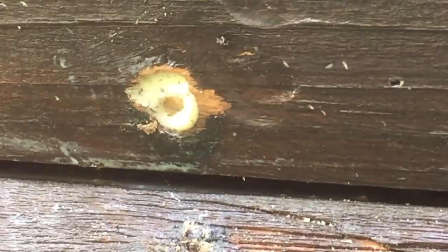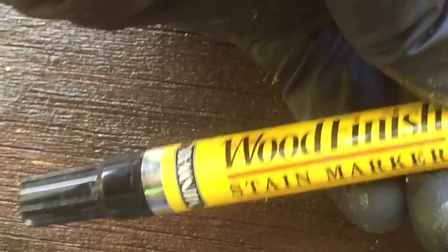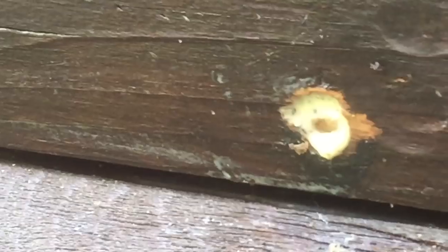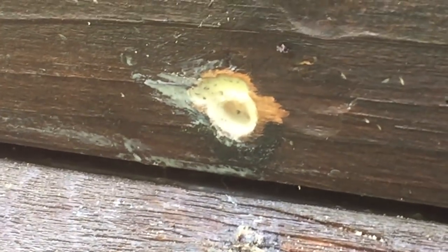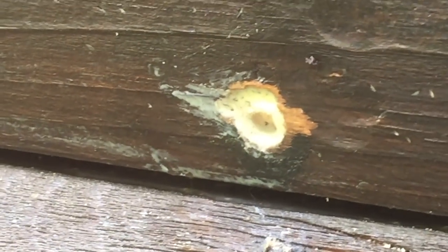Now I've got it jammed in with carpenter glue. I bought some wood finish retouch — it's a pen, you could probably use a Sharpie too. I paid about five bucks for this; it's red mahogany and it kind of matches. Right now I won't apply it because it's still a little wet, so I'll wait for it to dry and then paint over it — before you know it, it won't even be visible. You've got to keep a lookout for them; they pop up all over the place.